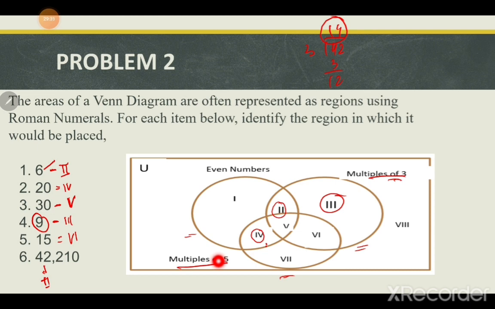And then your 210. Your 210 is an even number, and also it is a multiple of 5. And if you add the digits, you have an answer equal to 3. Therefore, 210 divided by 3 is equal to 70. Right? So, therefore, since 210 qualifies in all of the categories, I may say that it is classified as the intersection of all the sets in your Venn diagram. So therefore, ilalagay ko siya sa Roman numeral number 5. Okay?